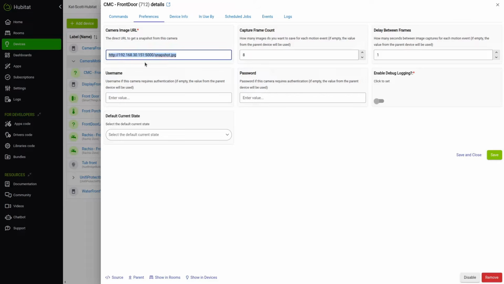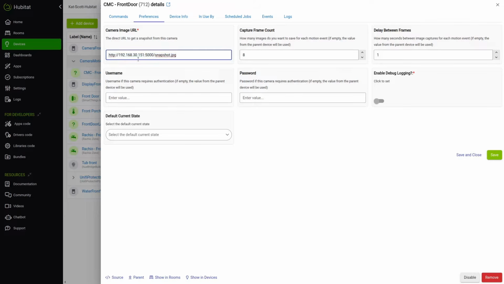But since the Unifi G6 turret does not have a snapshot URL, I had to create one with a proxy server using the API, and that's what this video is about.